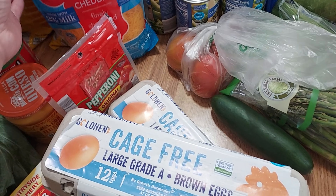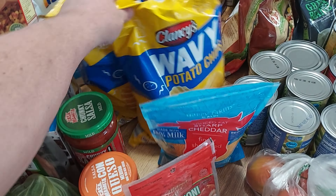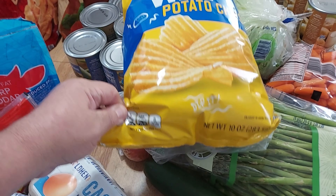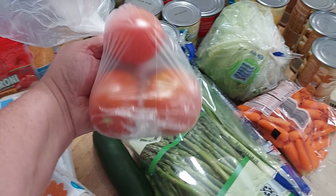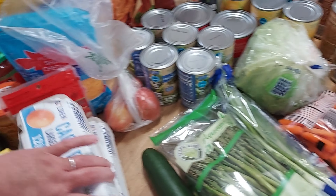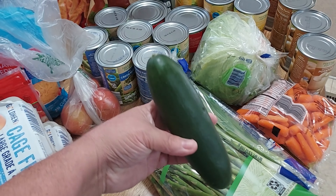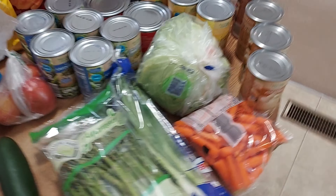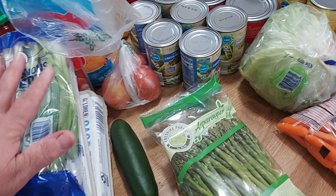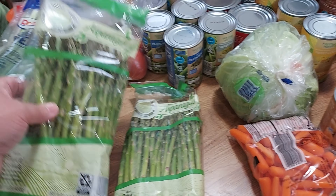I got some more Family Farms sharp cheddar cheese, and I picked up two packs of Clancy's wave potato chips — 10-ounce bags. I picked up three tomatoes because I'm thinking about making my cabbage recipe this week. I ordered an English cucumber but they were out, so I got one regular cucumber instead. I got a little pack of green onions for a recipe I saw on a friend's YouTube channel. I also got two packs of asparagus.